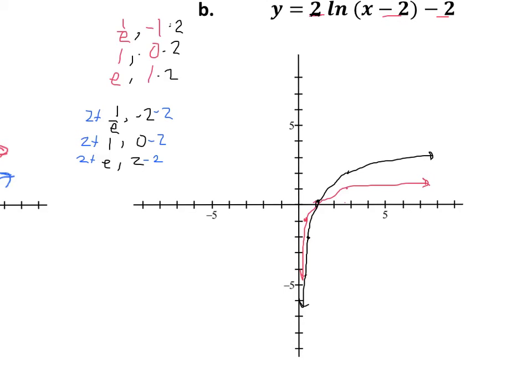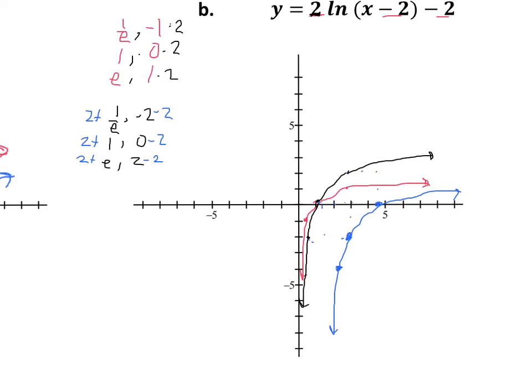So let's start with the lower point here. I'm going to go to the right 2, so I'm at 1, 2, and I'm going to go down 2. 1, 2, I'm right here. Okay? Now I go to the middle one, to the 1, 0 point. So again, I'm going to go right 2, and down 2. Now I'm right here. And then I'm going to go to the top point here where I'm at e and 2. So I'm going to go again right 2 and down 2. And here's our graph. That's a lot easier than subtracting it and multiplying it.